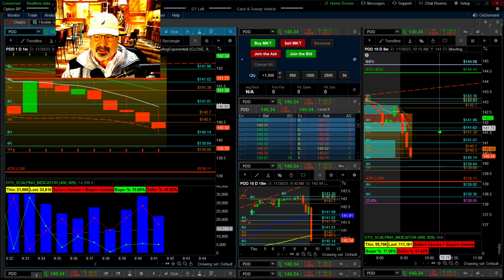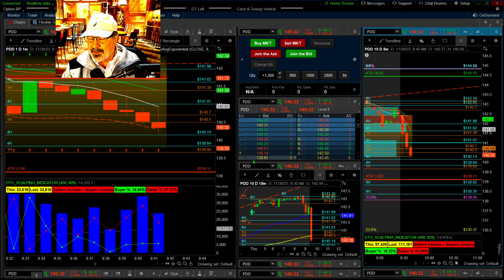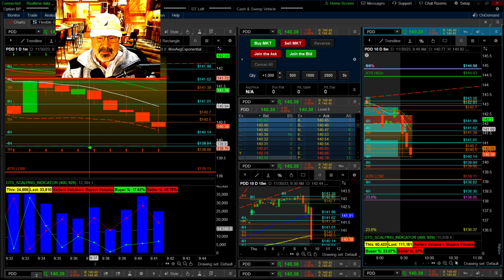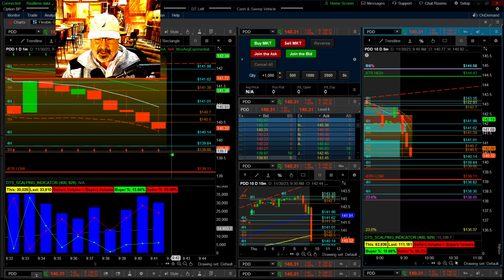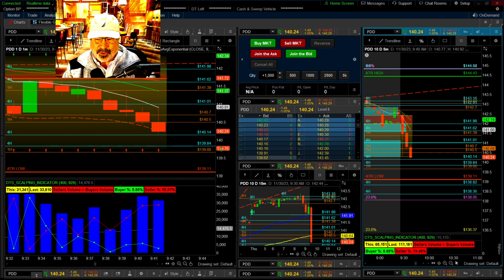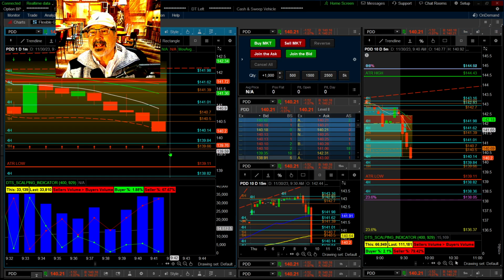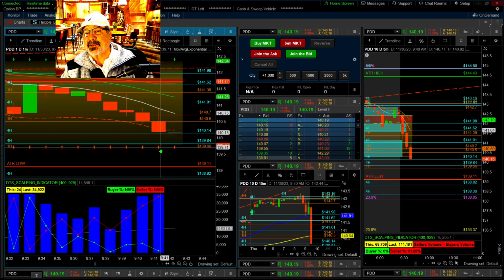So this looks like it's just going down, guys. We use these lines as pivots. This is the bottom of the volume profile, so I look for support down here. There's also a 1 hour support line here, a 4 hour, and then the ATR low, if it were to break down.